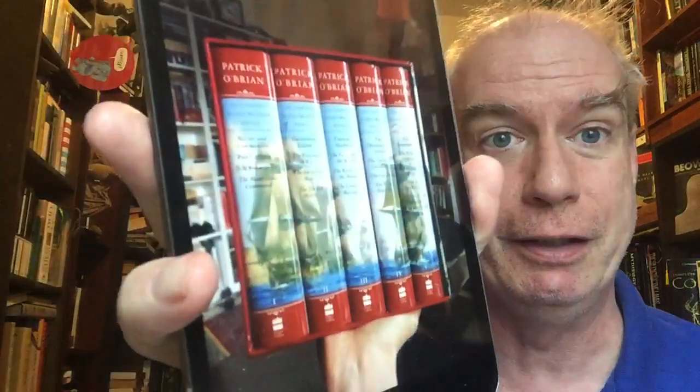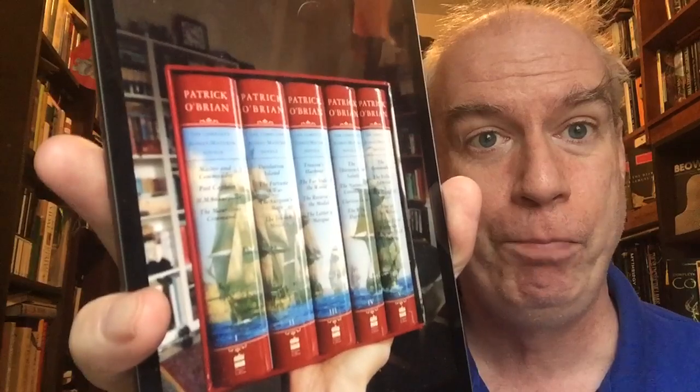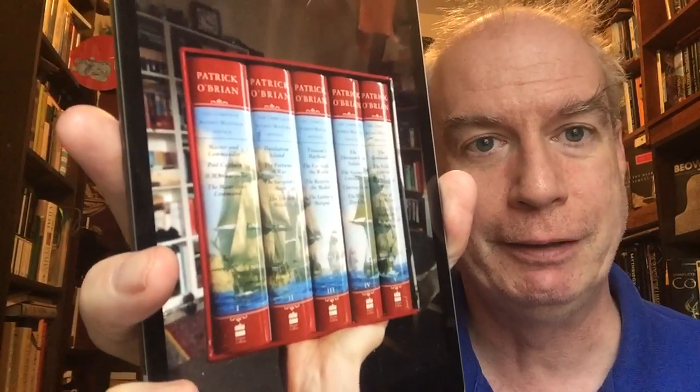And this one definitely does, because this is a set I used to have. Look at this. Look at how beautiful that is. That is the Patrick O'Brian, Aubrey and Maturin novels in the box set that they came in about 20 years ago, with, I believe, an originally commissioned artwork for the collected spines by the guy who did the American covers for the whole series, where you get a few books in each of the hardcover volumes in here. I used to have this set, and it's fantastic.